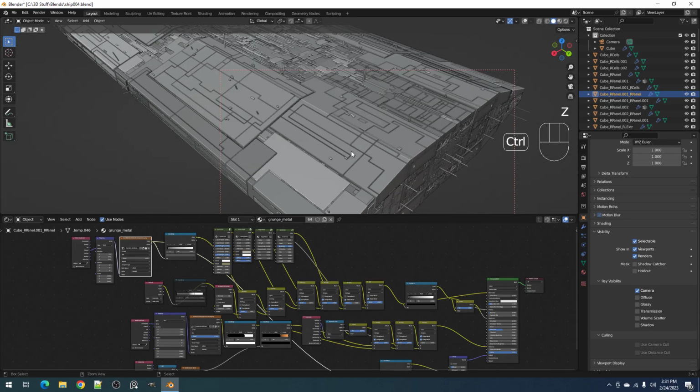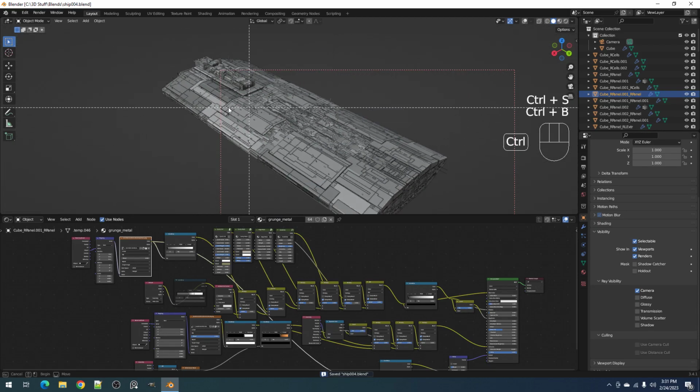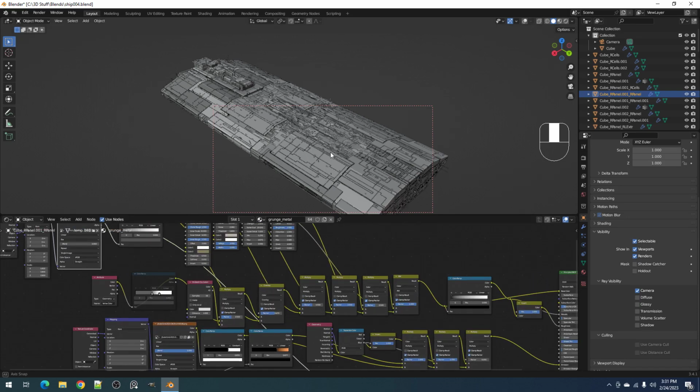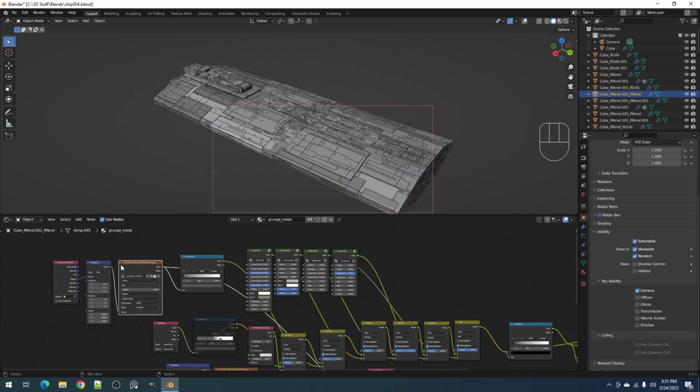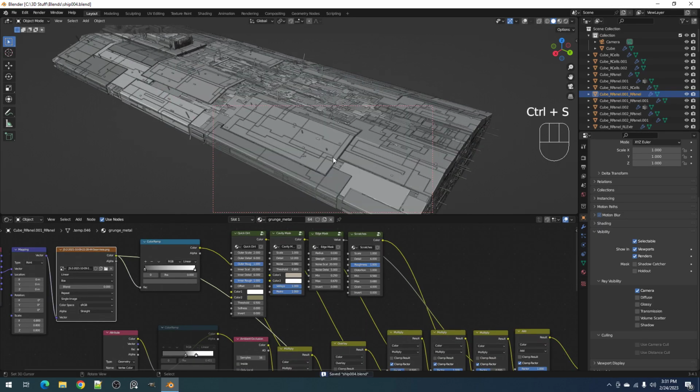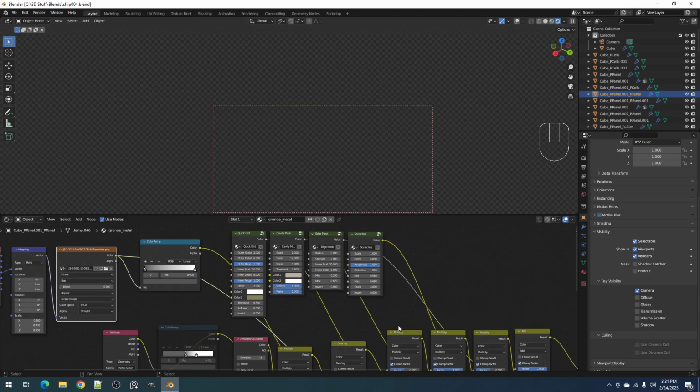Okay, so let's try and minimize the effect, and try and see the model without the J's placement texture on the hull, on the Starship hull. Okay, so rendered.